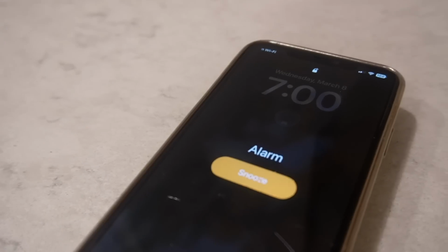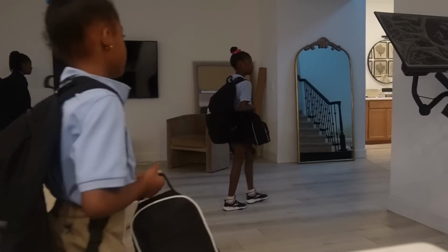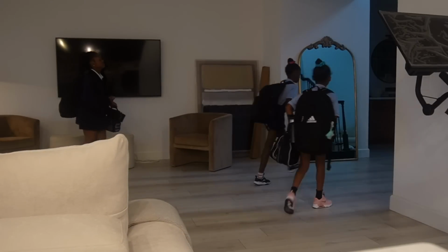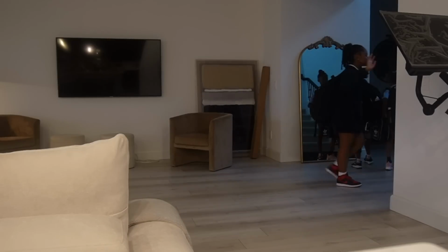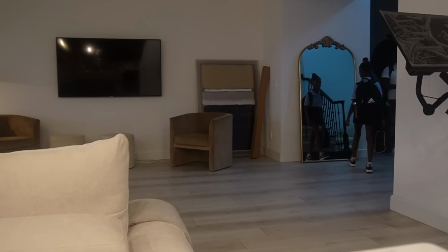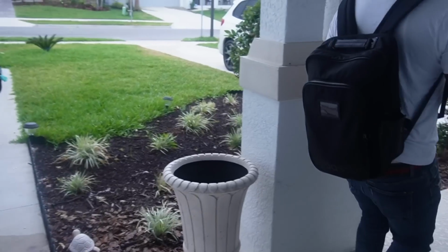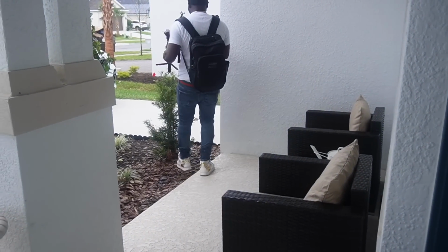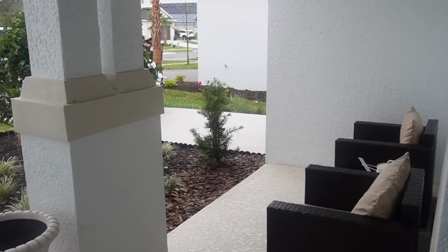I'm not gonna lie, on this day when I saw that the clock said 7 o'clock, I knew they were already late because we normally leave by 6:45, 6:50 so that they can reach the school by 7. School starts at 7:30 and by then they're telling me goodbye because my husband started bringing them to school because as soon as he drops them off, he has to go to school as well. And here he has his tea because he didn't have time to drink it because they were running late. So yes, that's what's up.